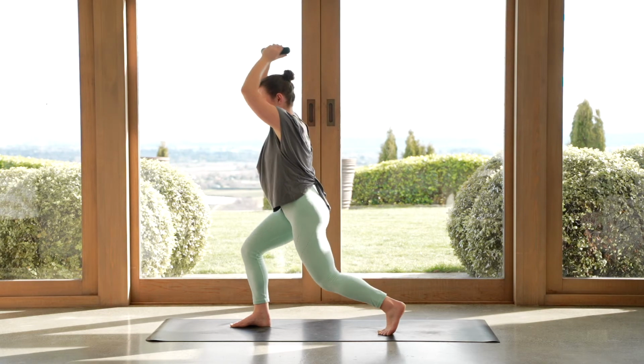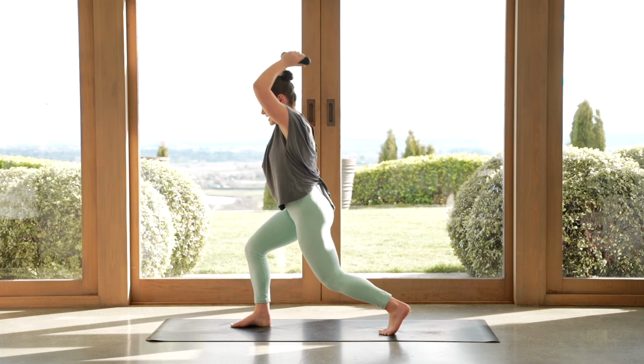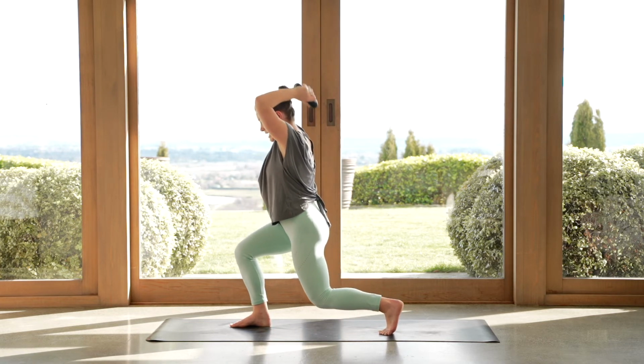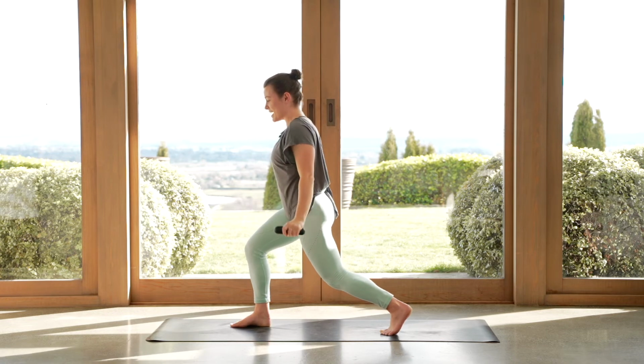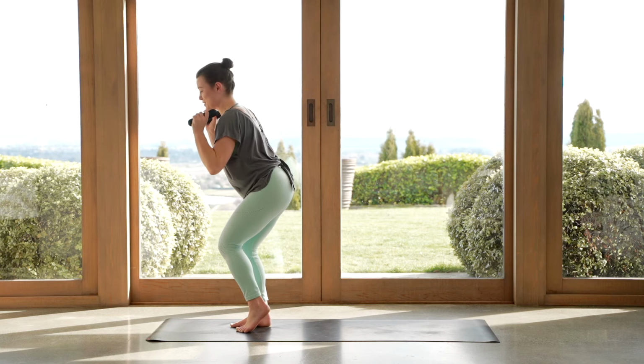Four. Three, you're doing well, lots of lunges. Two. Let's do one more, lower back to your lunge, hold here. Well done, take your weights by your sides. Now let's lean forward, tap the back foot in, bring the weights to your shoulders.